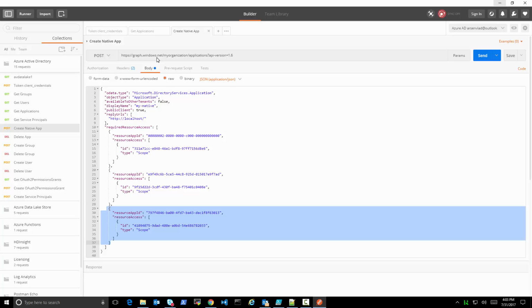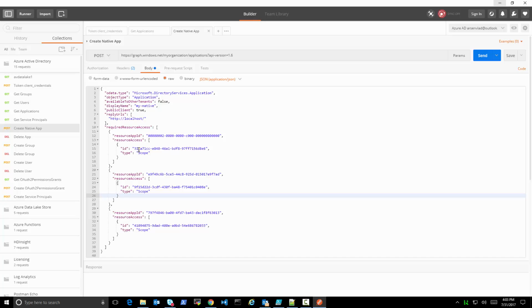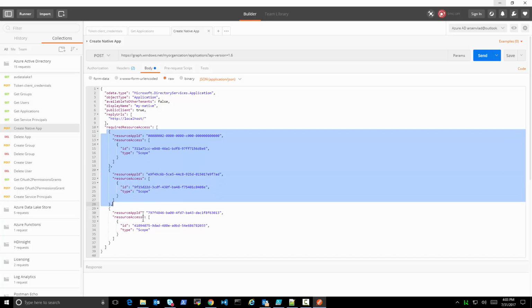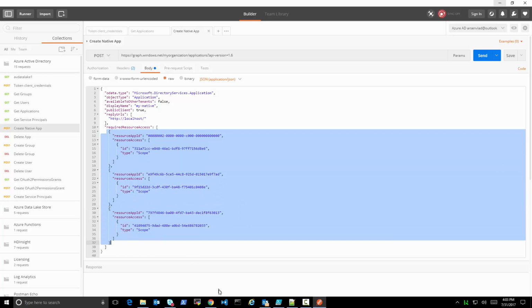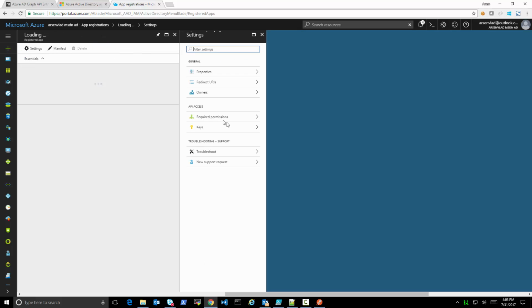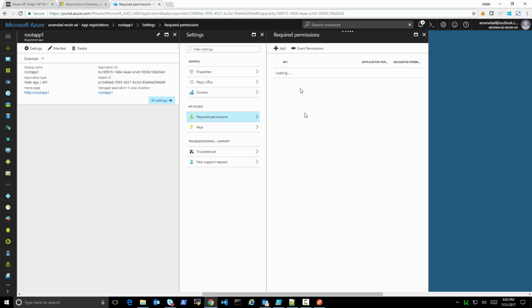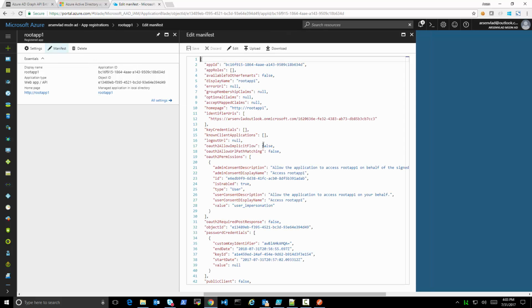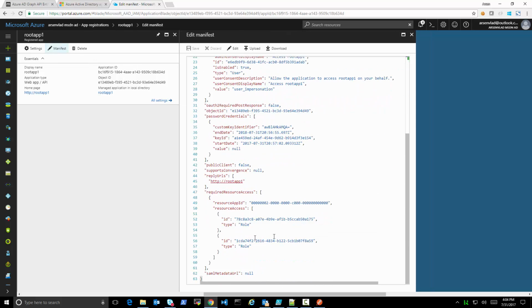Let's say that is my use case. I want to use this native app together with delegation of the user to access it. So these define them. How do I know what IDs to use here? Well, I created one first via the portal one time, and then I went in and I assigned the required permissions properly in the portal like this to the applications I need, and then click manifest. And when you click manifest, you can exactly see these values, because these are well-known IDs.